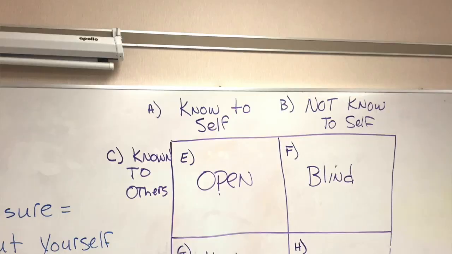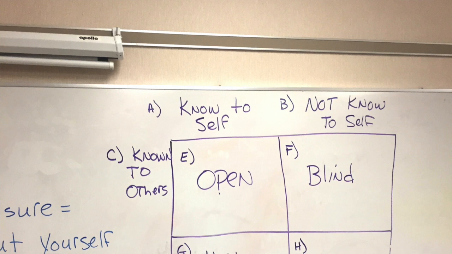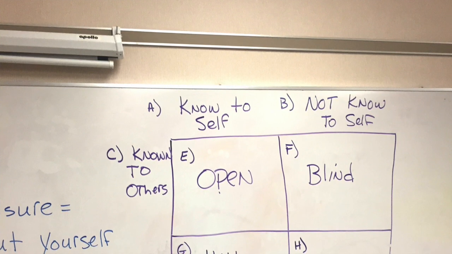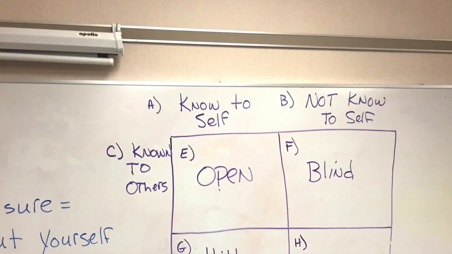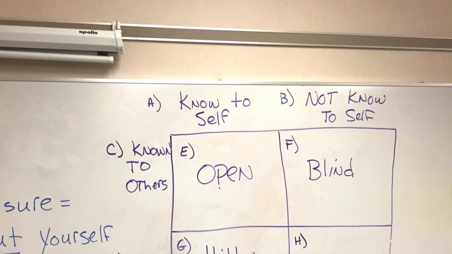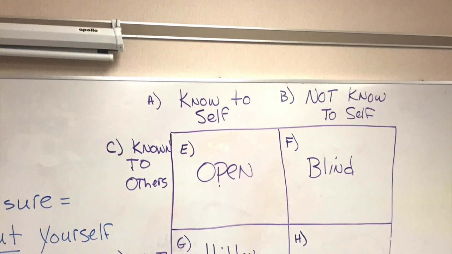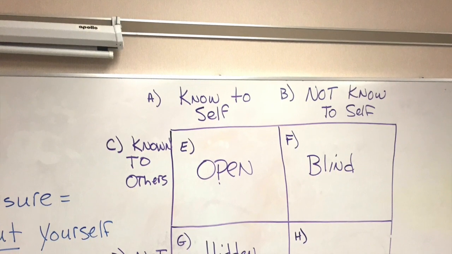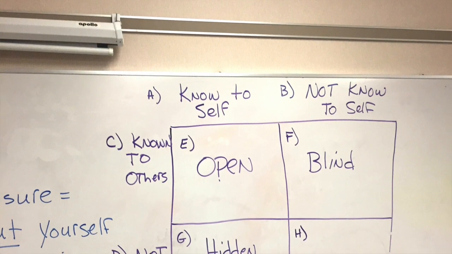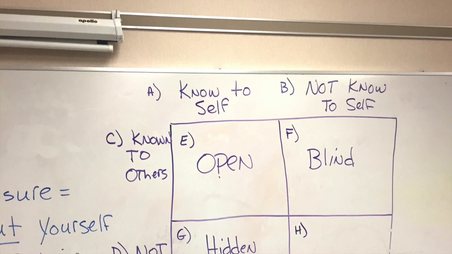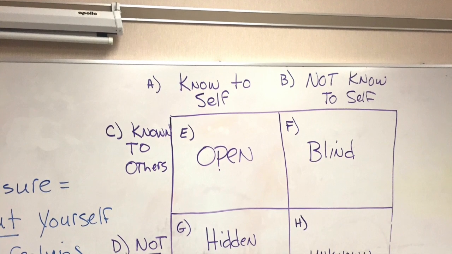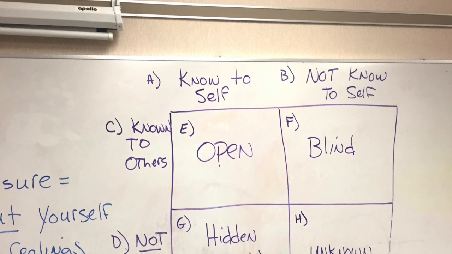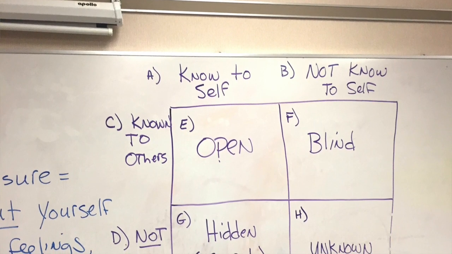Let's just drop in the Johari window in its glorified neatness. You can see four equal quadrants on the magic whiteboard here. Four equal quadrants. Now, for the test, understand that I'm going to hold you accountable for what's at the A point and the B point, the C and the D point, and then the quadrants, the E, F, G, H quadrants. So you might want to pause this, go back, and write it all down. Take some notes so you don't have to go flipping and flopping around trying to search it out during the test.